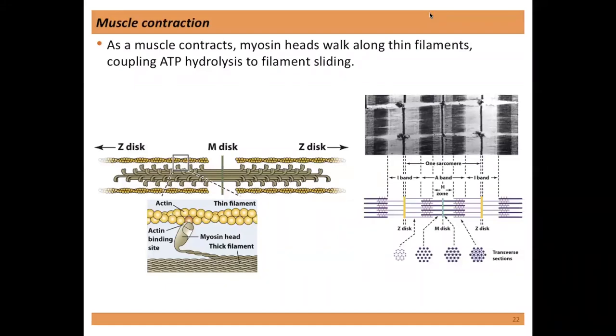So I just threw a bunch of different proteins at you, but the ones that you definitely need to know are actin and myosin. They're going to be the main contractile proteins that will be focused on, and we want to understand how this works. Like I said, the thick fibers, being myosin, have a head group, and that head group will interact with the actin, which is the thin filament. Remember, the thin filament is fixed to these Z discs here. So what we're going to do is get the myosin filaments to walk along. The thick filaments aren't going to extend, so as they walk along, they pull the Z discs closer to each other.